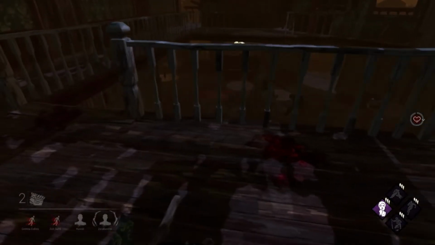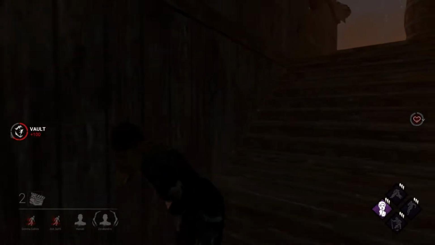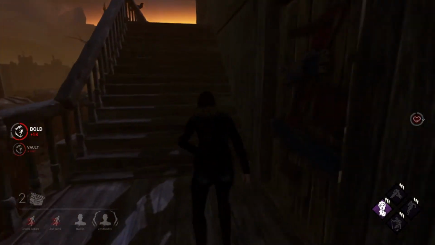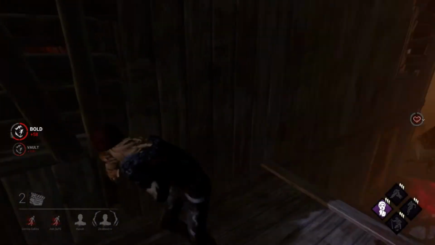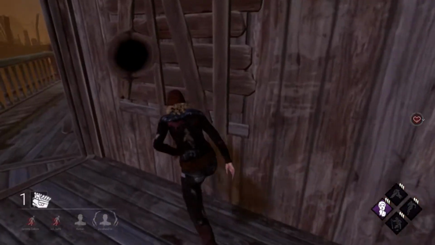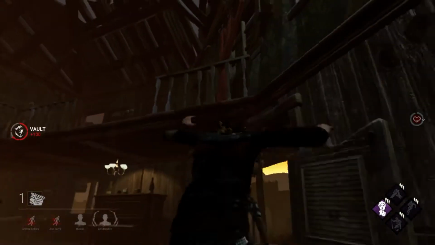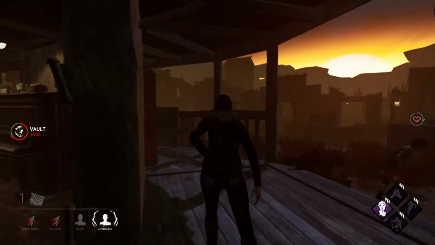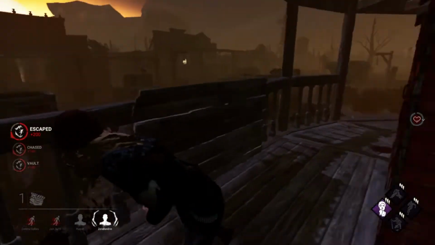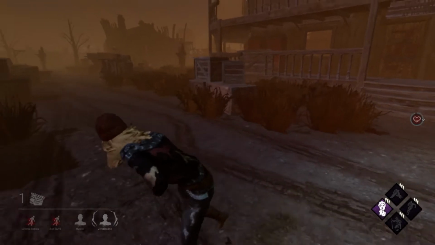Okay. Oh, I didn't line up with the window there. That sucks. Still on me. Alright, I think I'm gonna take the second window because he didn't break that door yet. Hey, get out of here! He swung, I don't know what he swung at. Maybe he wanted to hit the gen? I think he left.